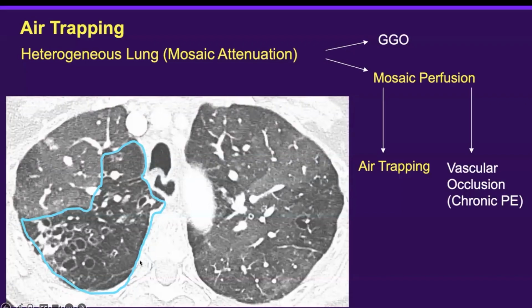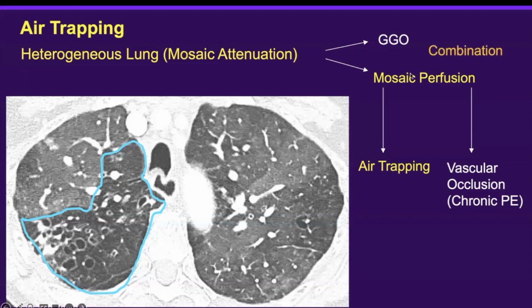So when we see a patchwork of different attenuations that are geographic, that conform to what we would expect to be confluent secondary pulmonary lobules, we first look at the darker areas of the lung and look to see whether there are a smaller number of vessels and smaller caliber vessels. And here we can see how the vessels are smaller in number and caliber as opposed to the higher attenuation lung. And therefore, we can ascertain that there is mosaic perfusion from air trapping, and notice how there is bronchiectasis and clustered nodules indicating airways disease.